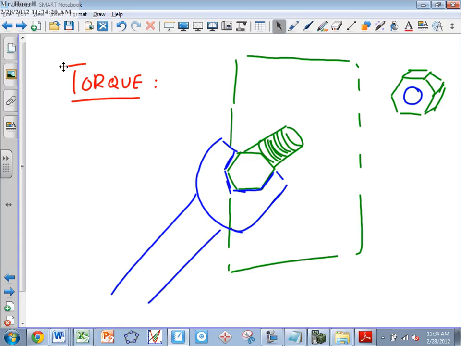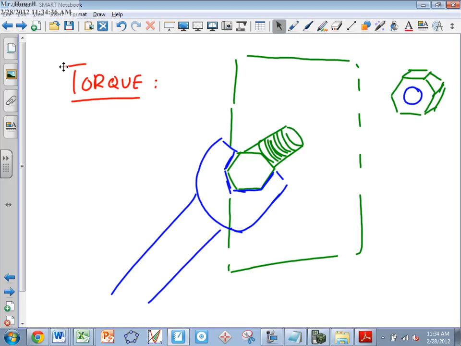So it's hard to answer this question without the mathematics behind it. Because you have to say to yourself, well, why does it work? I want to show you the formula. You're going to see that the formula is directly related to R. R being the length of the distance from your applied force and the actual central axis.